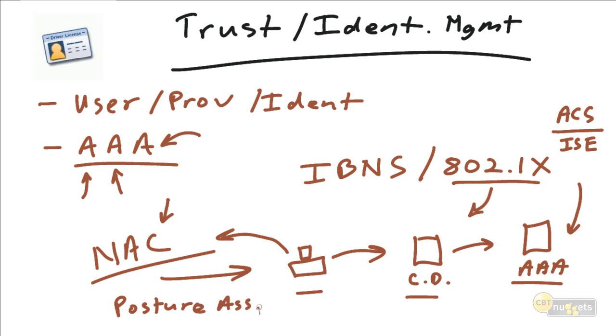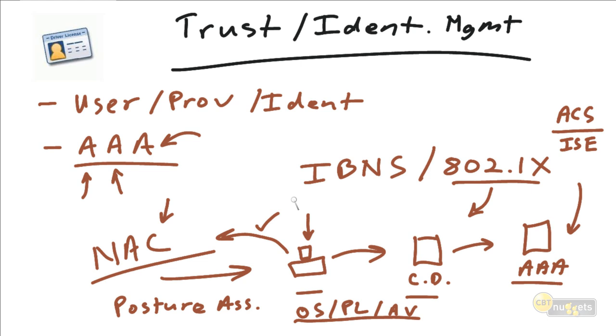What posture assessment is all about is not just finding out who this username is, who this user account is, but also finding out things like what operating system are they running? What patch level for that operating system are they running? Are they running the appropriate antivirus software? So, yes, it will literally assess the makeup of that system and make sure it meets your network security standards before it's permitted on the network.